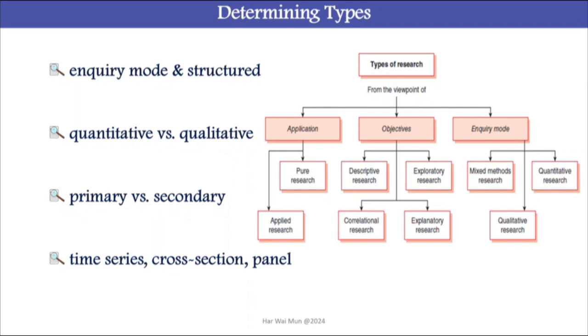Some data are free, most data are free, but some data you need to pay for, right? For finance data, I think many finance data you can get from Datastream. You have to subscribe. Other institutions mostly also subscribe, but with limited access points. Some are free and mostly they are free. Some need to pay, right? Okay, so different types. So if you do quantitative secondary data research, right? You have another 3 more types. That means you have quantitative secondary time series, quantitative secondary cross-section, or panel.